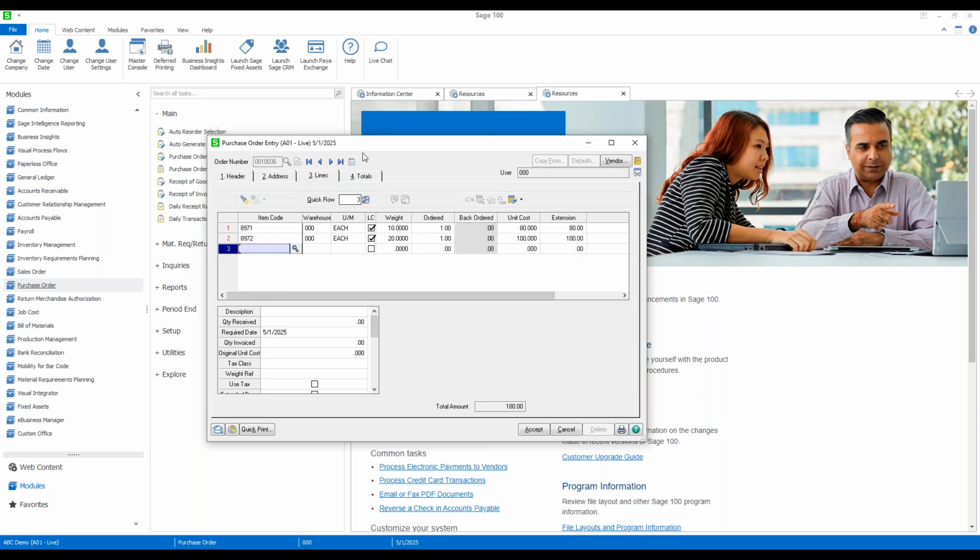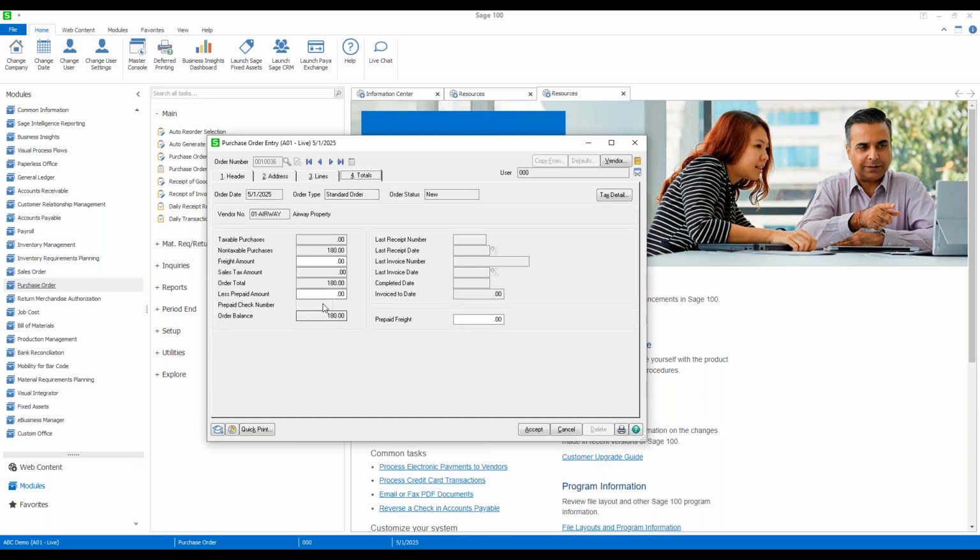And we're going to come over here to our totals tab. And here's the place where you enter your freight. All of you know that, no doubt. Now, a lot of people do not enter freight on their purchase orders when they generate them. Some people don't do that until they receive the invoice. Other people put the freight on here as an estimate, or sometimes they might actually have a quoted freight amount. I'm just going to put it on here and say it's an estimate for now.